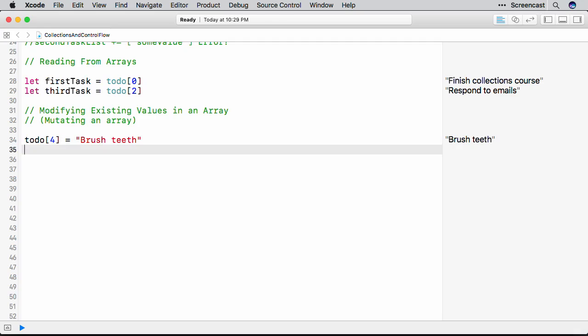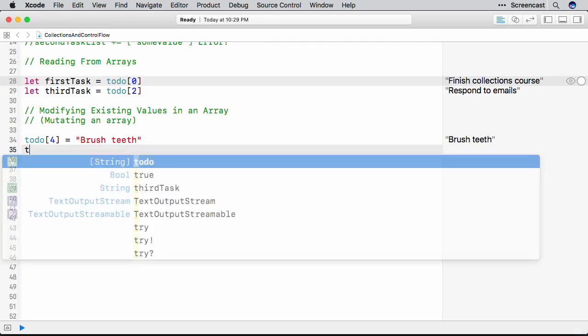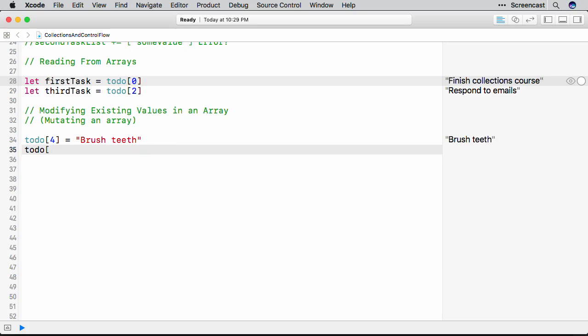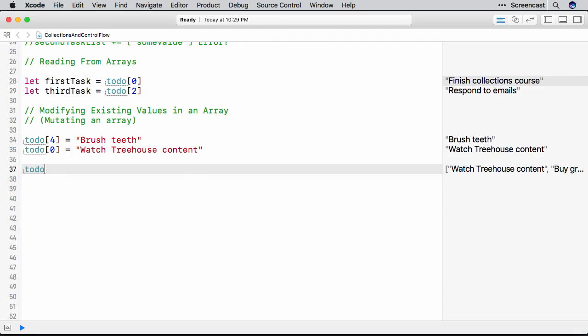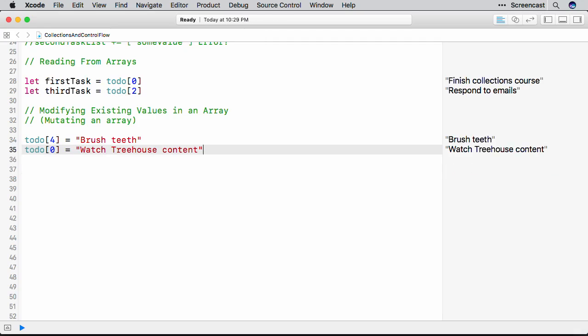So if I wanted to change the first one, which over here is finish collections course, I can say to do 0 equal watch treehouse content. And again, if I list out the to-do array, you'll see that watch treehouse content is now the first value. So make sure you're aware of the difference between how you can read from an array and modify existing values.